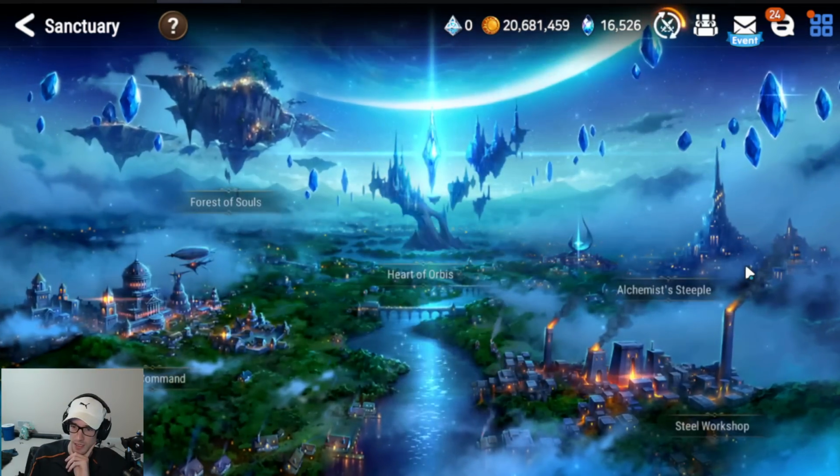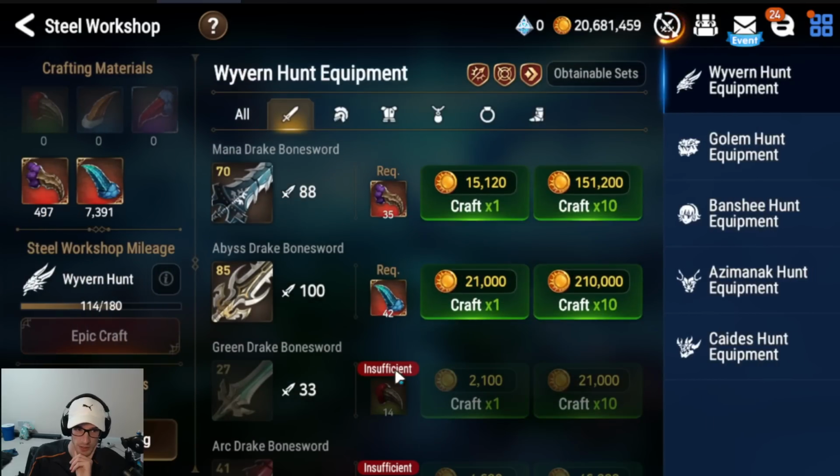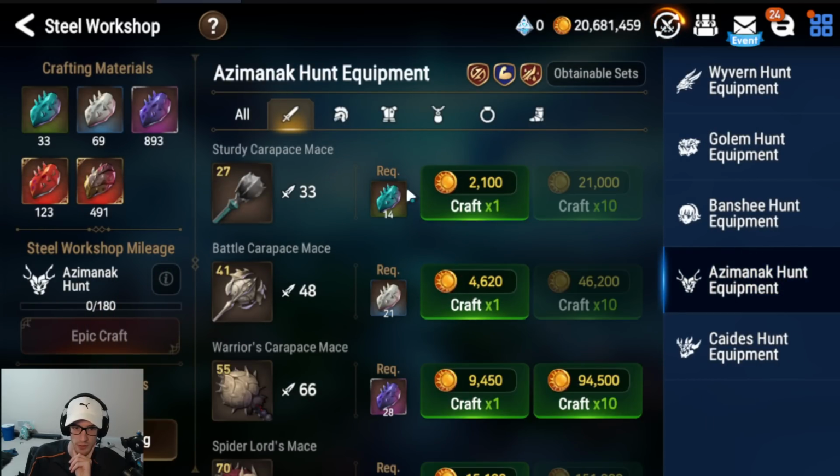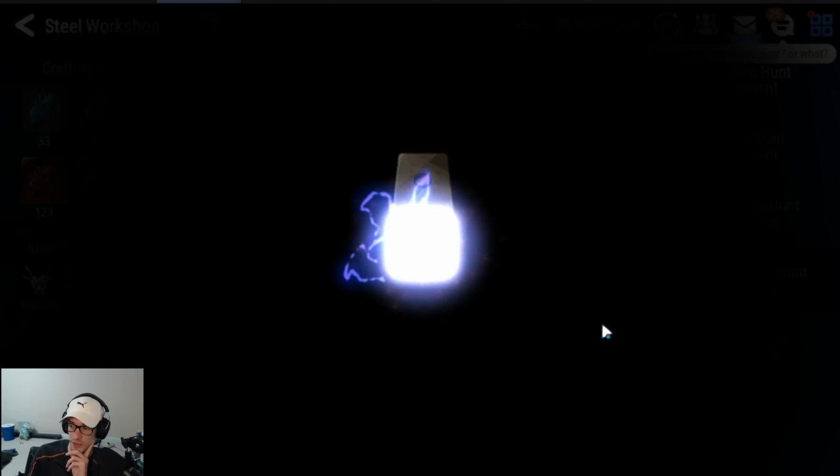Next up, we're going to go ahead and finish these challenges. So I'm going to talk a little bit about whenever you craft your Azimanak things. In my opinion, the best thing you can craft is going to be chests to start with. So if you go down here, we have 400. So that's going to give us a 10 craft of chests. So let's go ahead and I'm going to do a 10 craft just of chests.